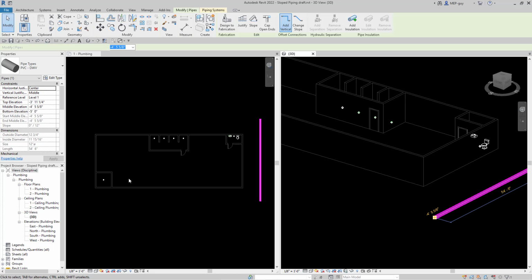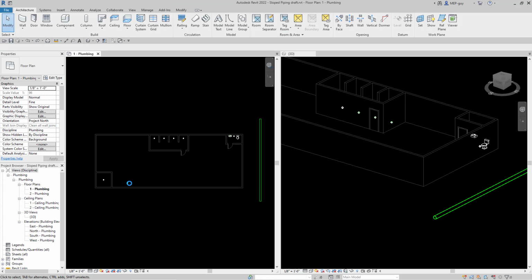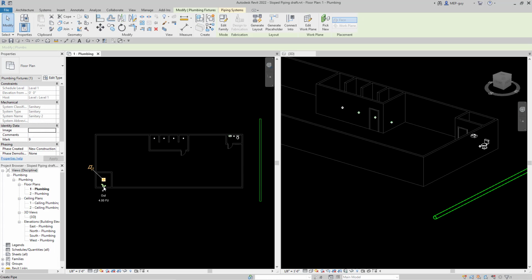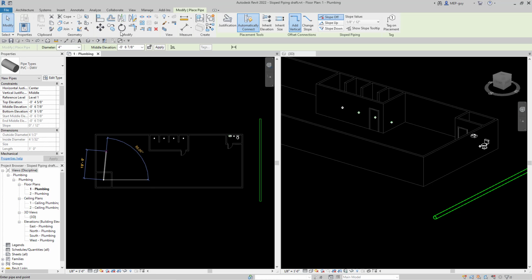So let's start routing our sanitary pipe. We always want to make sure that we go from the furthest fixture first. So that's this fixture right here, which is a floor drain. And I've already placed all the plumbing fixtures in this model for you guys. So I'm going to click on this floor drain, and we're just going to click on this little create pipe button. And it's always good to drop your pipe about -2 feet to start off.